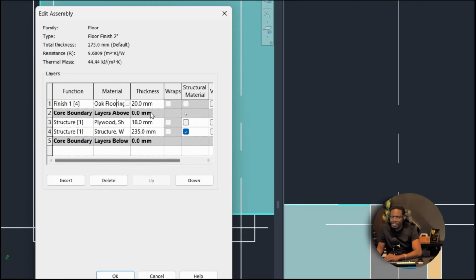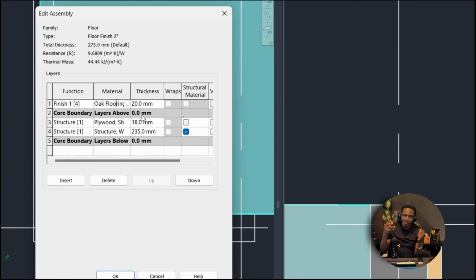Whereas this material, the way that this is set up, it just represents the floor as a single slab, but defines how that slab is made up. Now you will see how that slab is made up, maybe when you cut a section, but you're not going to visually see it on the drawing. So this is one of those areas where we would choose a level of detail.